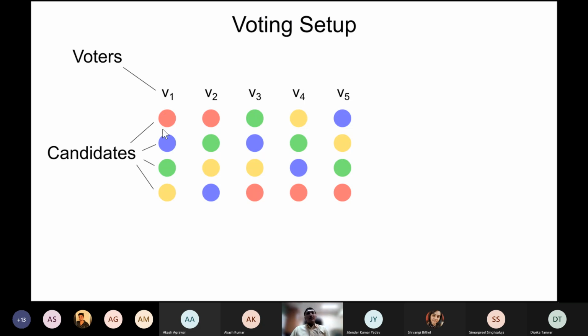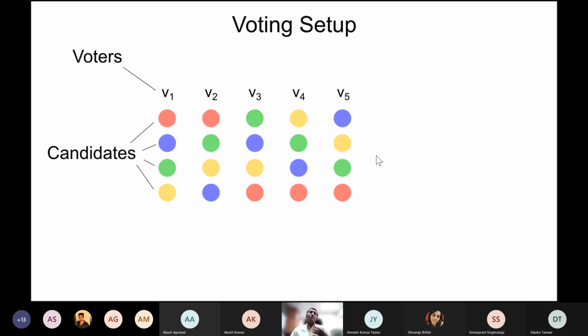The order in which I have placed these circles is important because we are going to read this as voter one's favorite being the red color, second favorite being blue, third favorite being green, and fourth favorite being yellow. So this is basically voter V1's ranking of these candidates. Red is first place, blue second, and so on. Voter 2 has a slightly different ranking. It ranks red first again, but it ranks green second, yellow third, and blue fourth, and so on. So this is our input.